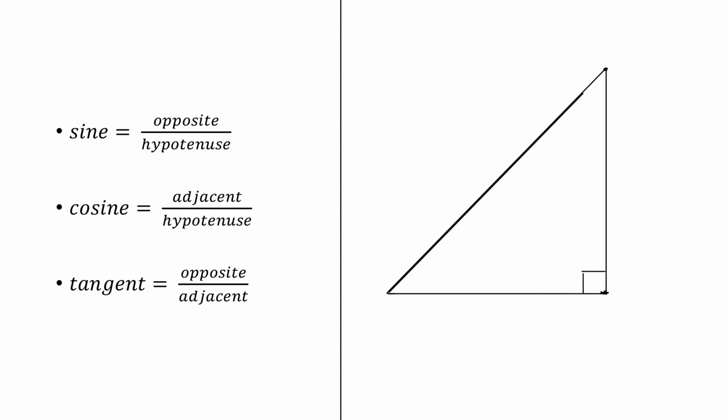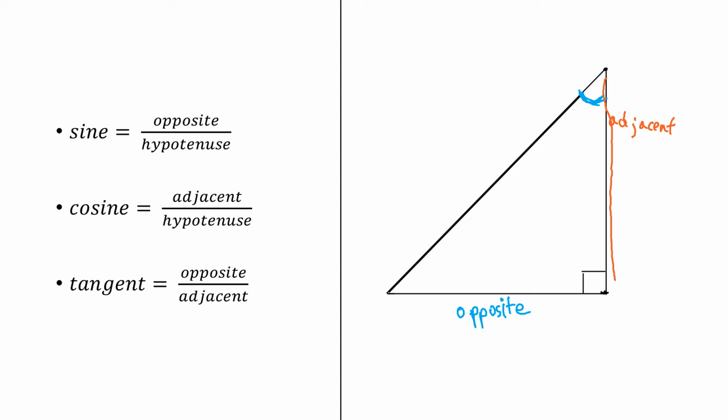But what if we chose a different angle? So suppose that we had chosen this angle here up at the top. Where would our opposite side be? Well, if we go directly opposite, it would be straight down. So this is our opposite side. Where would our adjacent side be? Well, it would be right next to the angle. So this would be our adjacent side. So here's our adjacent side.